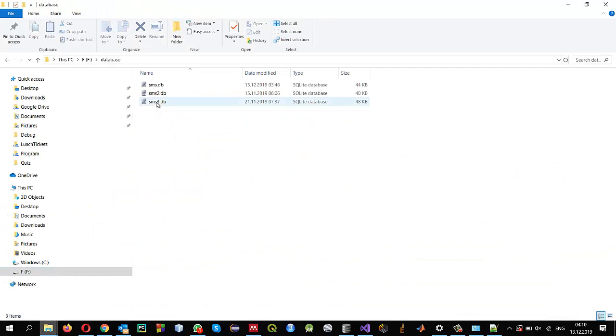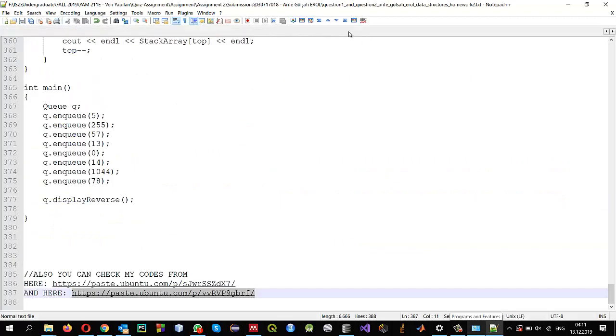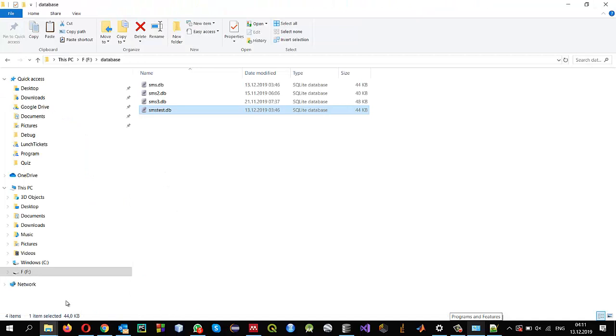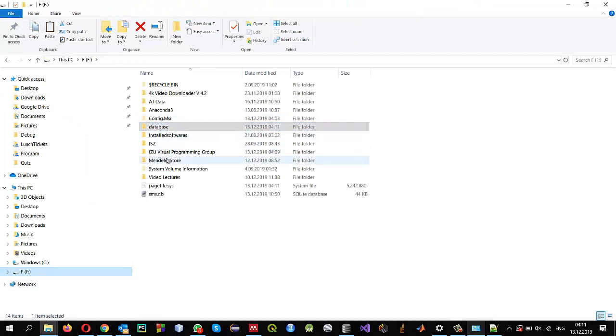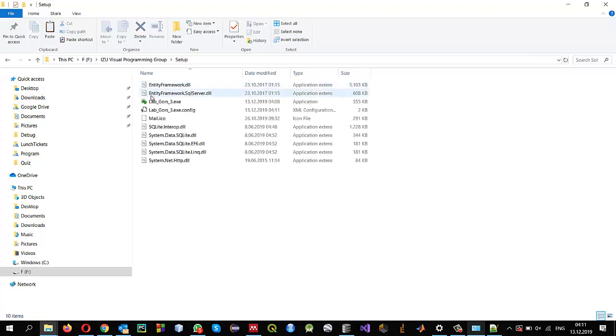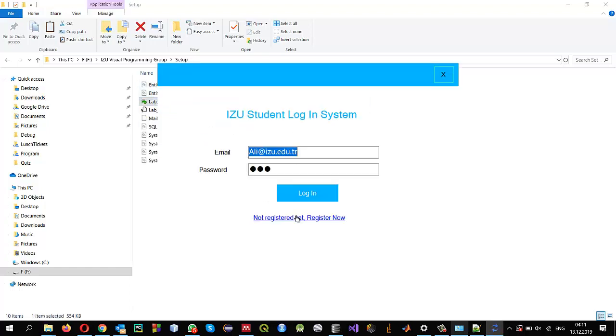For example, if I copy my database from here and let's say I change its name to test, for example, I don't need to change the code, because the code is also not available after installation. The only thing that I have right now is the configuration file that I can change, but not the code. So I change that one to sms.db. This is how it is working.